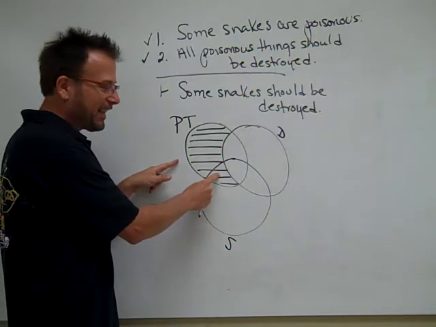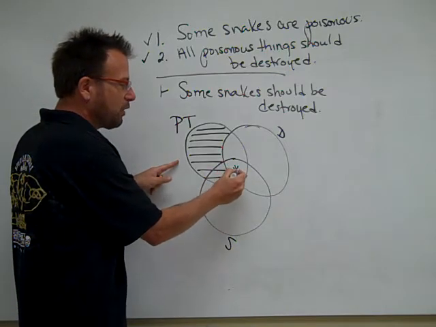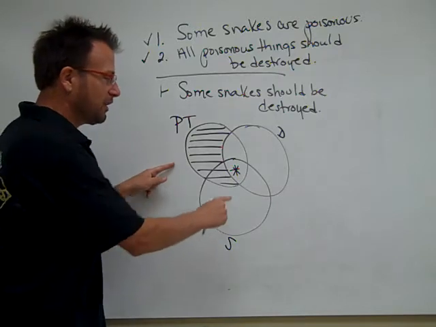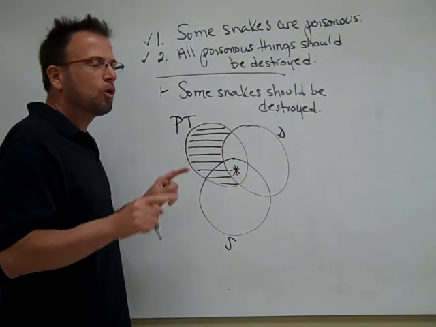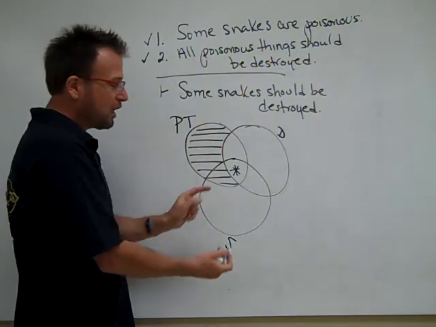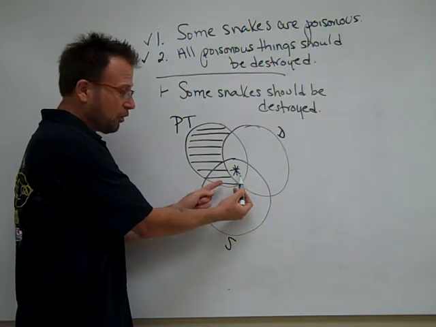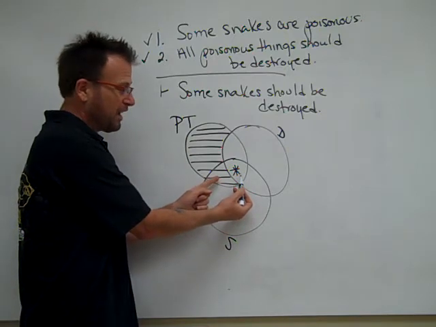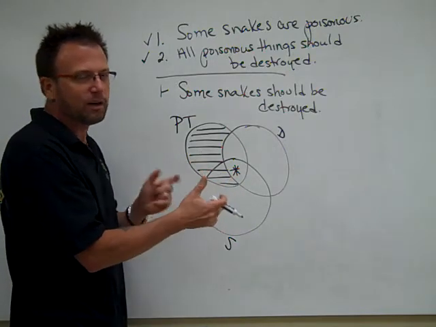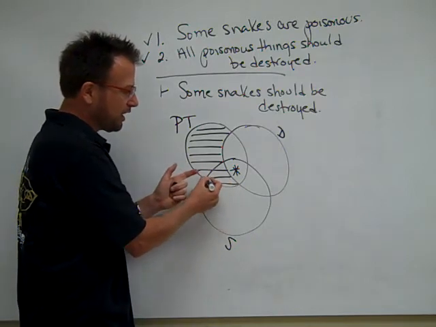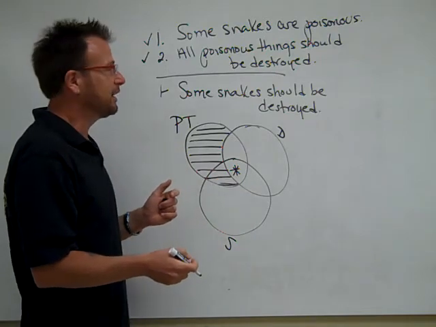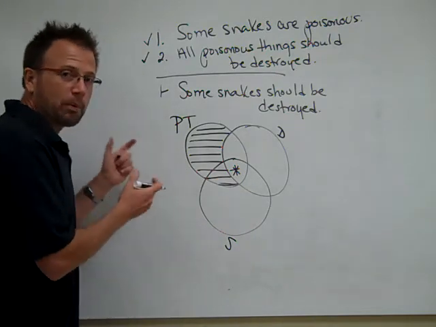Since this is the empty set, it can't go here. That means that our one member that we're saying must exist, at least one thing must exist, must exist right there. Now note, before we go any further, if you would have done the particular statement first, you would have had to choose. It could be either here or here, and you don't know which. But since the universal statement has us hatch that out, we've omitted that issue. We don't even have to think about that. Since this was clarified, we got rid of this section. There's nothing in there. The only place the snake could go is in there. Okay, now we've made our premises true.